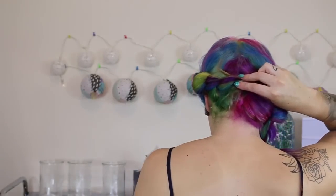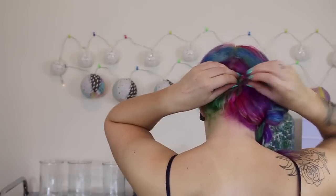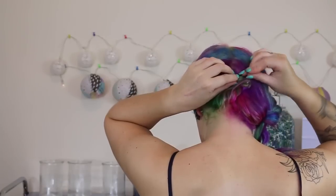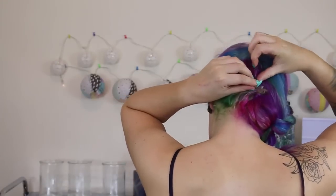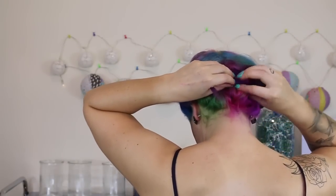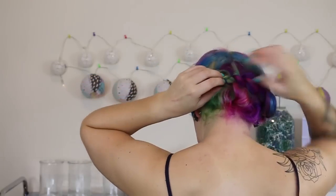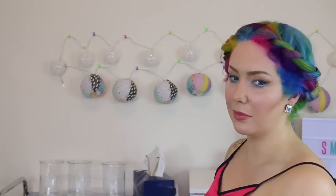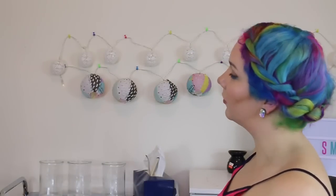But for this, we're going to create a halo. So basically, we're going to connect the pieces together. So place one plait onto the opposite side of your head and pin it in place. And then do exactly the same with the other one and make sure you tuck the end into the existing twist. That way, all the bands are covered and it just looks absolutely gorgeous.